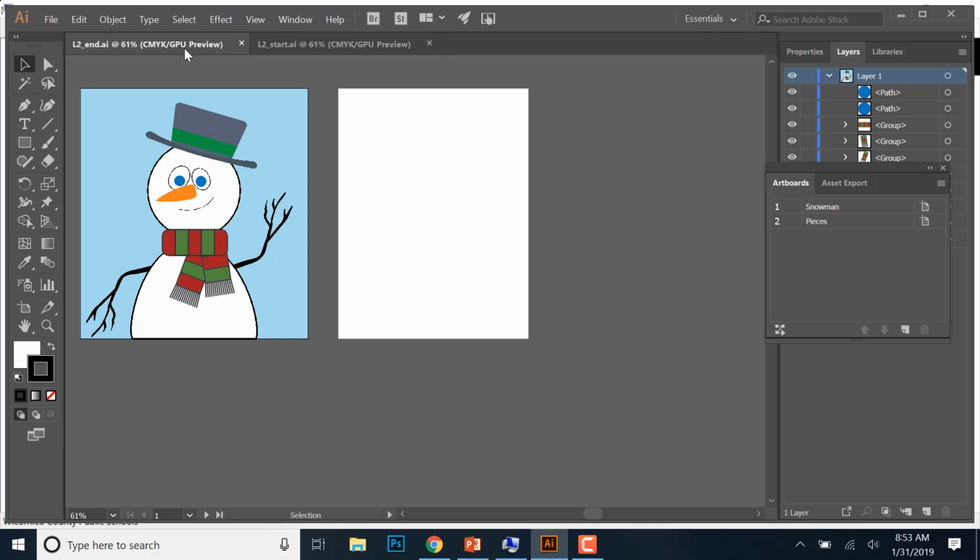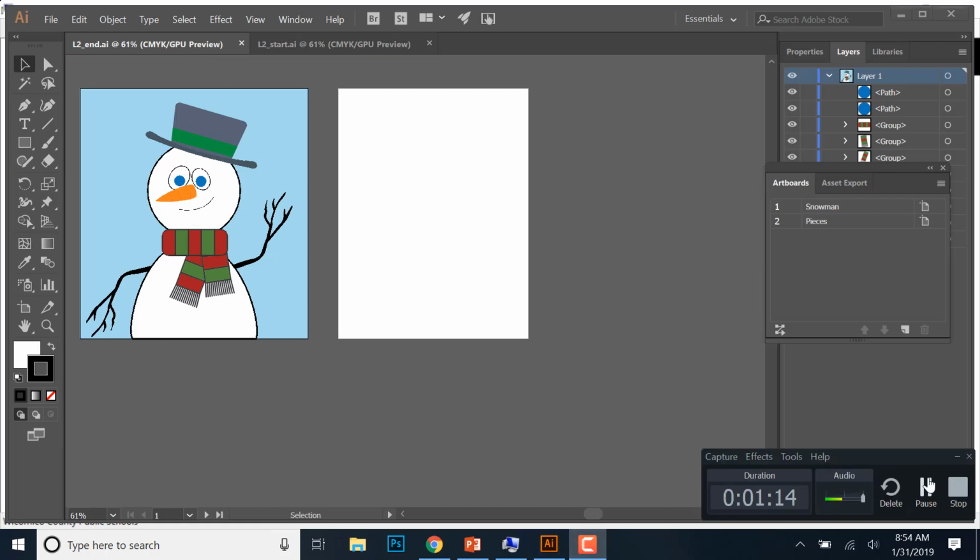And when we're done, you guys are going to actually build your own snowman and your own design separate from this. So today you're just playing around with how to group stuff, how to align it, how to bring items over, those kind of things. And then when we're done with this lesson, you're going to start from scratch and build your own snowman. Sound like fun? Hope so. All right, let's get started.